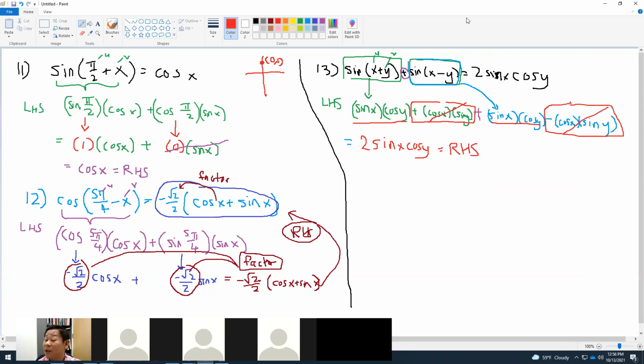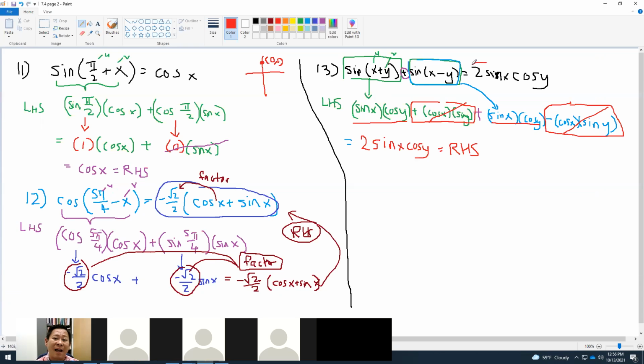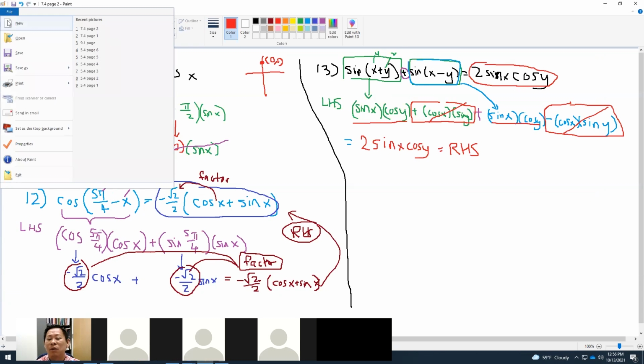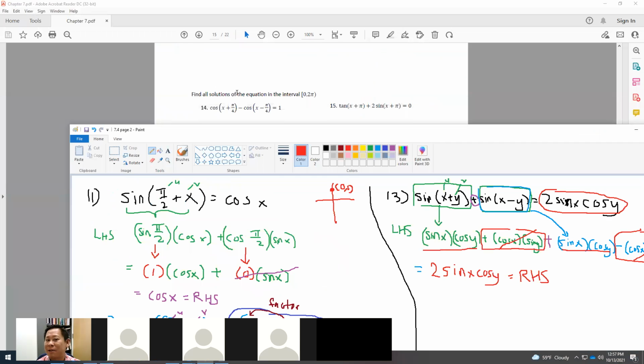So again, the proving here is not as difficult as what you did in your task, where we will be just concentrating on using the addition and subtraction of your trig functions here. Questions, anyone? And don't forget, every time you prove, make sure you look at your goal. This is what you try to get. This is usually a big thing when you are proving: you want to prove where you end at. Right, so this is proving, and now you have solving.